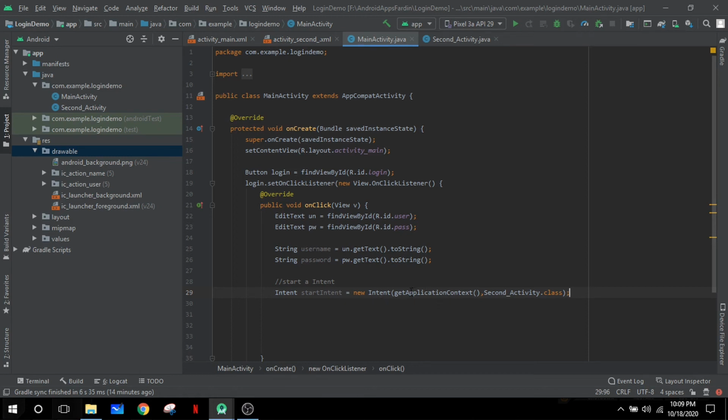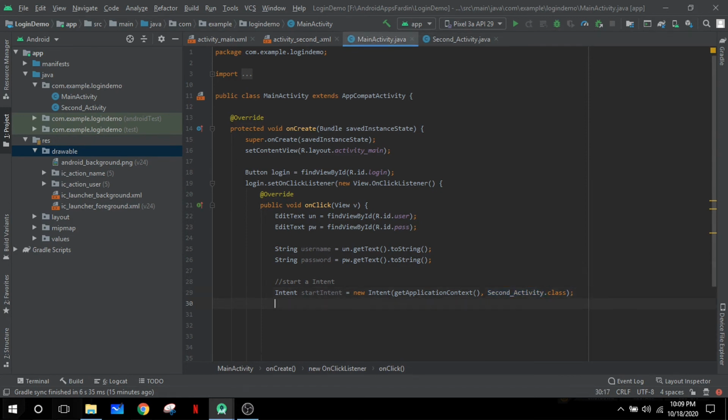The first parameter is which activity you are in, for which you give get application context, which basically means the main activity. Then with a comma you tell the intent which activity to go to. I'm giving my second activity dot class, so that my intent understands it will go from my main activity, which is the get application context activity, to my second activity.